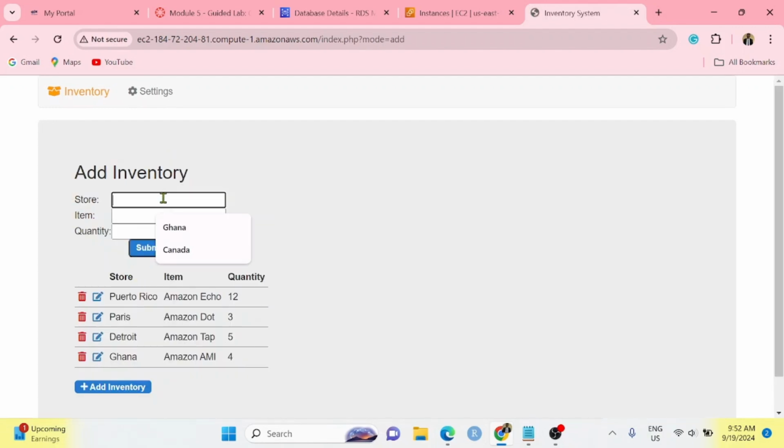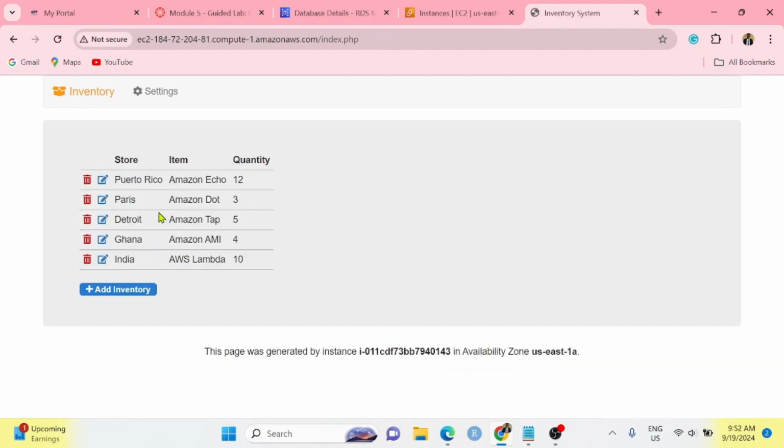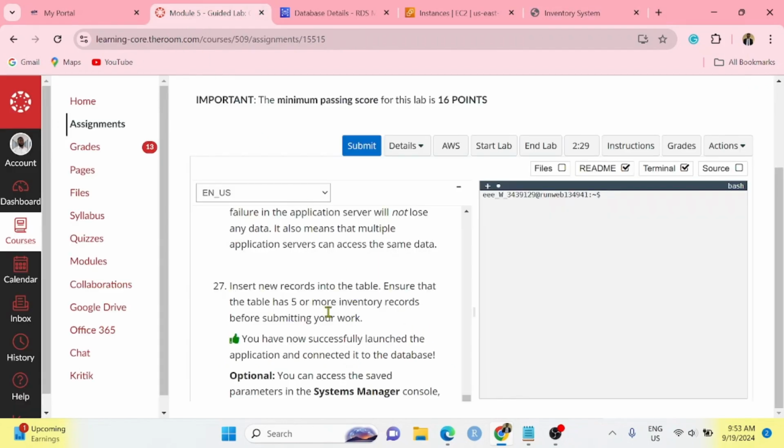I will name it India, the item Amazon Lambda, and the quantity, let's say 10. Then I'll submit it. Right now I have at least 5 inventory records, as required.